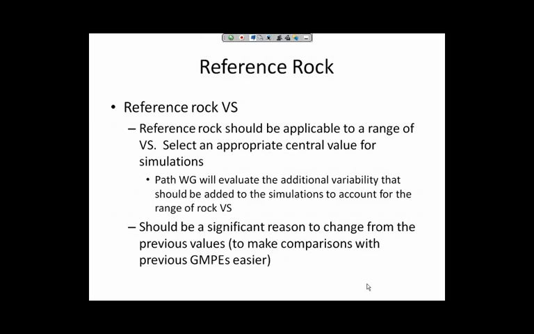And we noted as well, in selecting the reference value that we're going to start with, there ought to be a good reason to move off of what's been in use in the past, just so that we can make easier comparisons with the old ground motion models and not make small tinkering changes that aren't compelling.